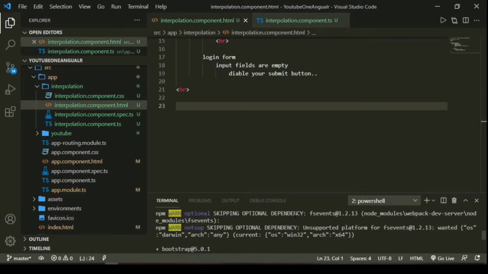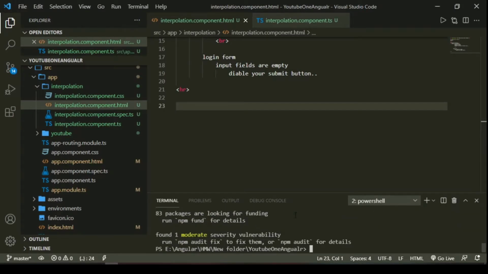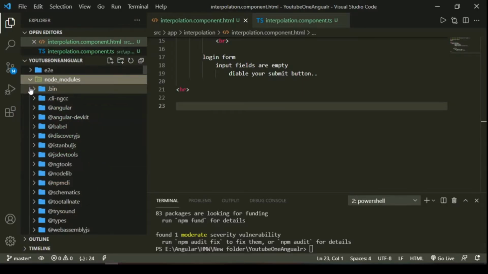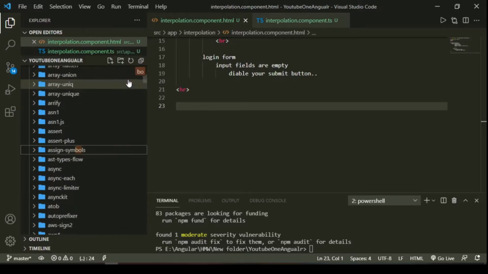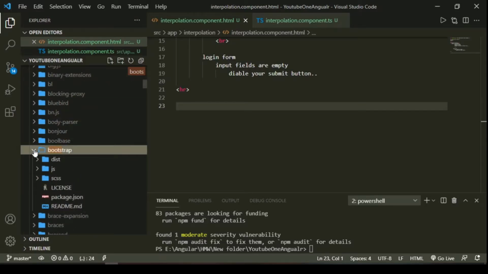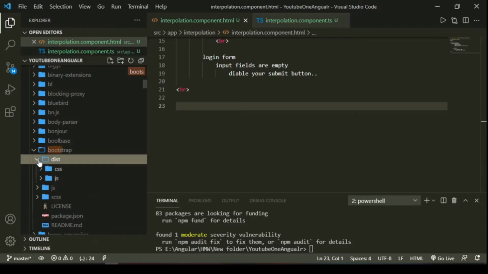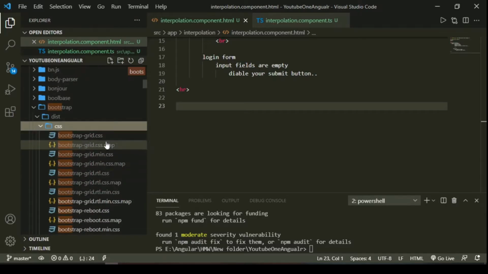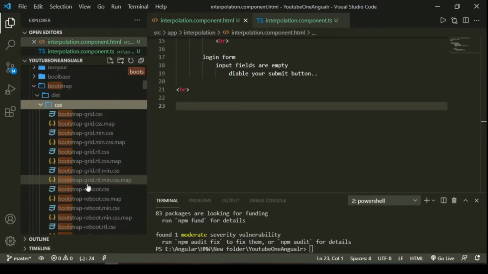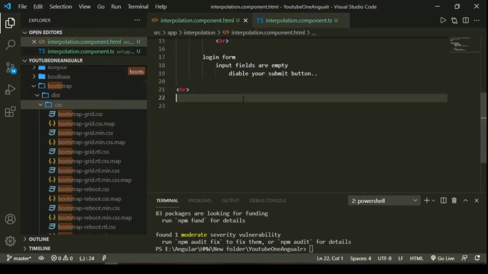So our bootstrap is installed. Where to check it? Go into the node modules and search for bootstrap. See, bootstrap came. Now it is coming, this CSS, and here you can see a lot of CSS files have been loaded. So we want to use this bootstrap.